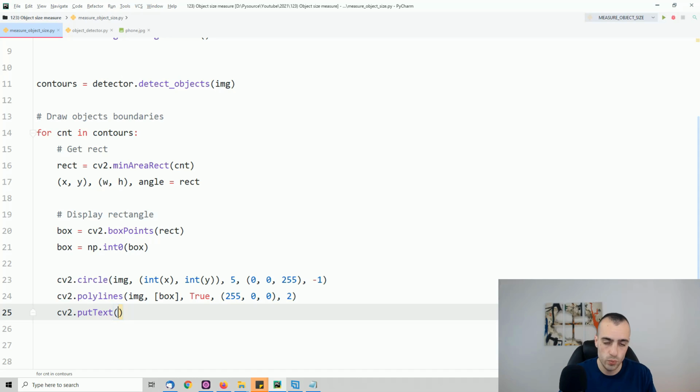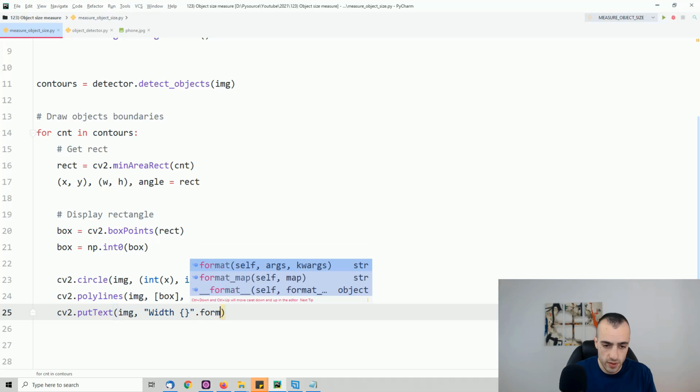cv2.putText. What do we want to draw? We want to draw the text on img. Now, the text: what do we want to show here? We want to show, let's say, the width. Width, and now .format.